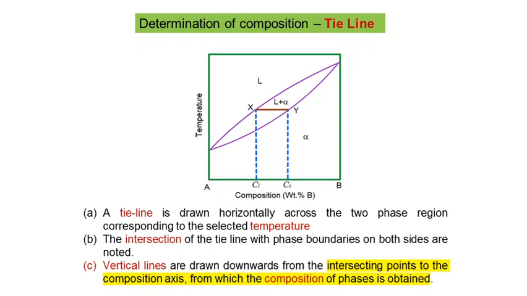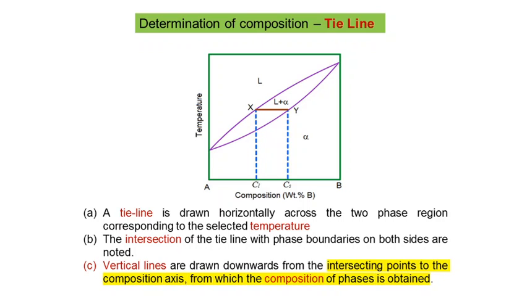Similarly, if we project from y and arrive at the x-axis at a particular composition, for example 50% nickel, it means at point y, in that inner region, the solid has a composition of 50% copper and 50% nickel. So this tie line is used for finding the composition of the particular phases inside the liquid plus solid region.